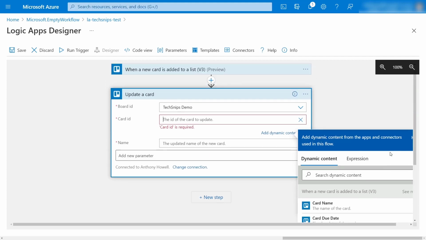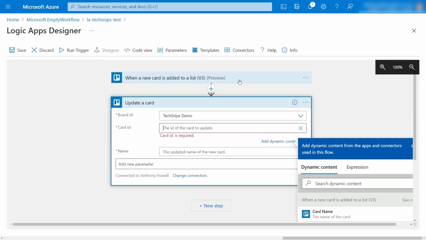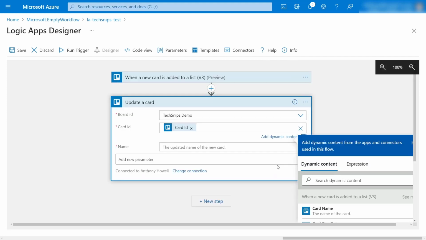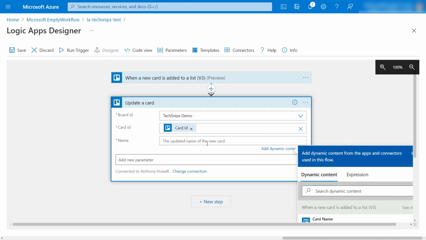And if we scroll up, we can see that is the name of this first trigger. These are all of the items that come out of this first trigger. And since we're looking for the card ID, if we click on card ID, that will now be populated with the ID of the card that is passed via the trigger. And the name, for some reason, this always asks for the name of the card. So we could just grab the card name as well.